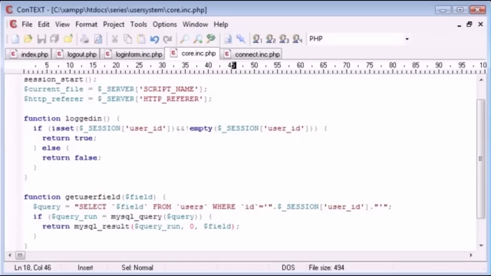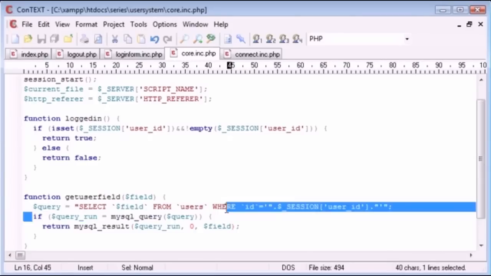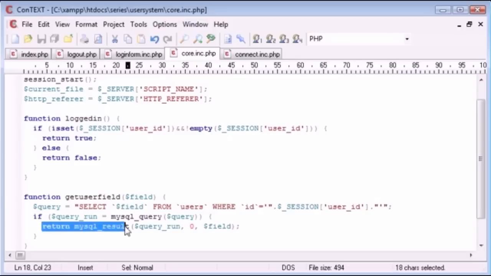So what we've done is we've selected just the field that we want from the users table where the ID is equal to the user ID that's logged in. Then we're running the query and checking if that works, and if that does work, we're returning the result, and the result takes in the query that we've run. We're getting the first row. Remember, it starts at 0. Even though our ID starts at 1, that's just a superficial value. It doesn't mean anything. It's just data that's stored. But in actual fact, we're returning row 0, and we're grabbing the field name field that we specified.